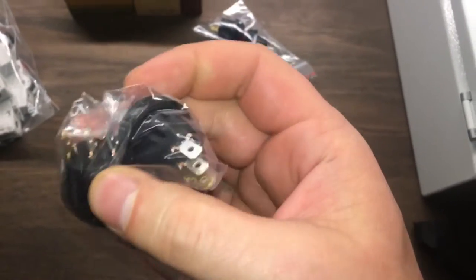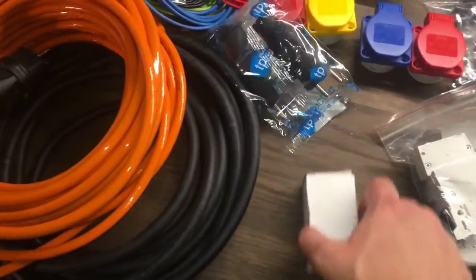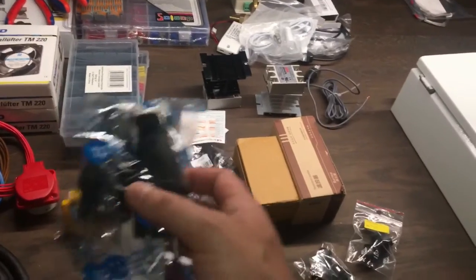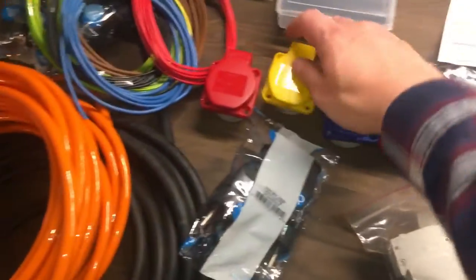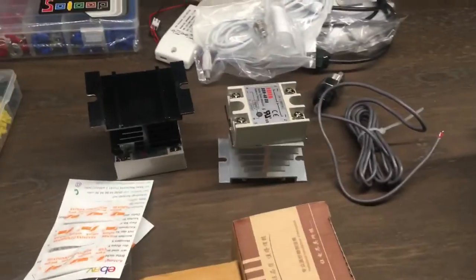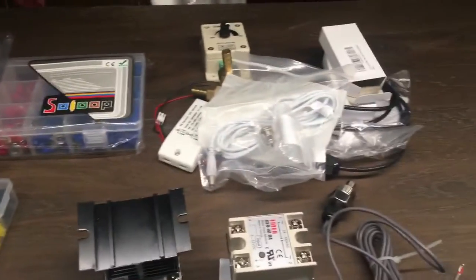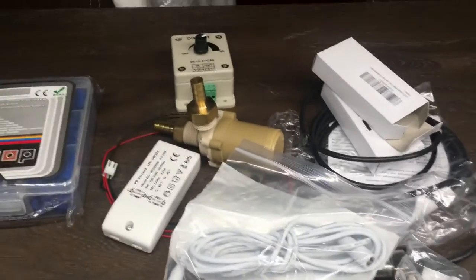I also have flicker switches rated 16 amps with lights — five red and two green, maybe more than I need — plus key switches and plugs. I want this box to be completely self-contained so everything can be plugged out and just carried away like a little suitcase. Then there are solid-state relays, heat sinks, and some Conrad fans which is quite nice — these run at 230 volts so there's no need to use DC controllers. I also have a little DC pump, a DC controller, a coaxial power lead, and a little dimmer switch — though I'm not sure if I'll put the dimmer in or not.